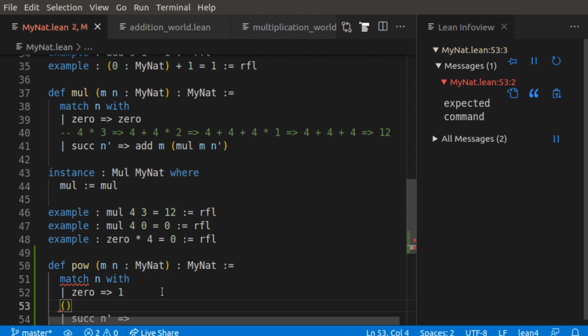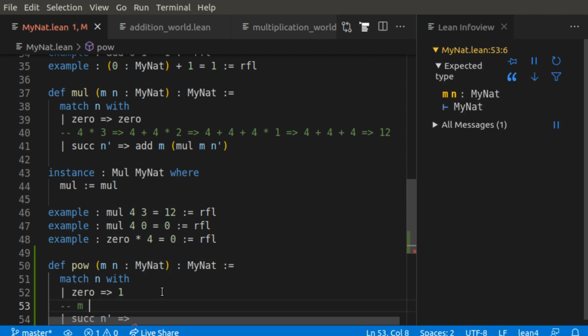m to the power of n prime plus 1, well, that's equal to m times m to the power of n prime.